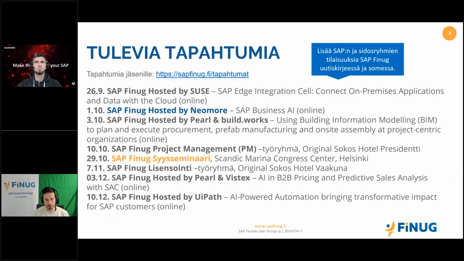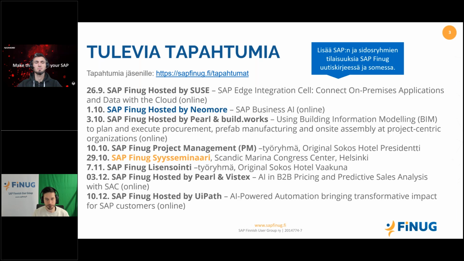Also, a quick look at the event calendar. Two things are highlighted. Firstly, of course, the autumn seminar at the end of October, but there is still the third part of Neomore's webinar series together with us: SAP Business AI on the 1st of October. You should definitely check that out.